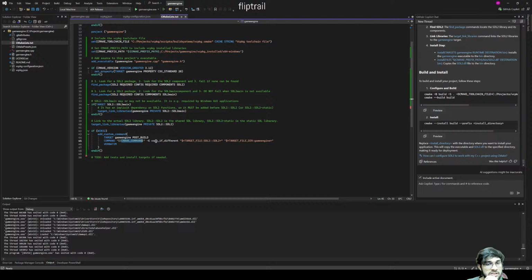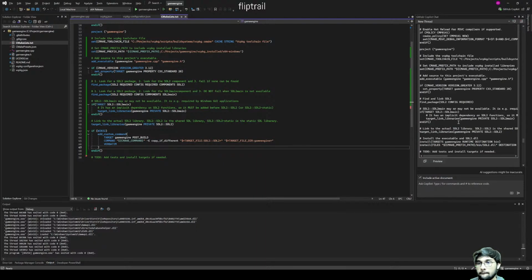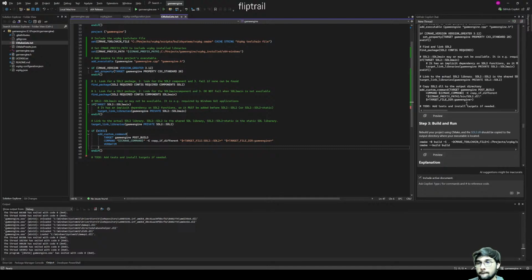Game engine post build command copy if different target file. Okay. Interesting. This was the first thing which it gave me. Interesting, interesting.